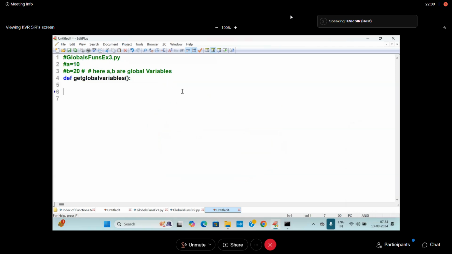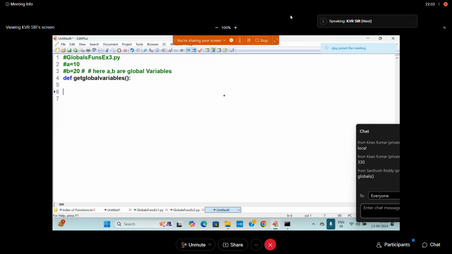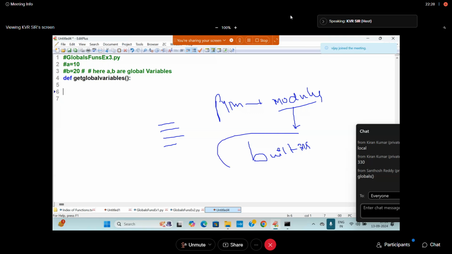As you know, for every Python program, if you want to start learning, modules are important. Out of so many modules available in Python, one module is imported by default. It is the module which is imported by default: built-ins. This is the name of the module which is by default imported to every Python program.